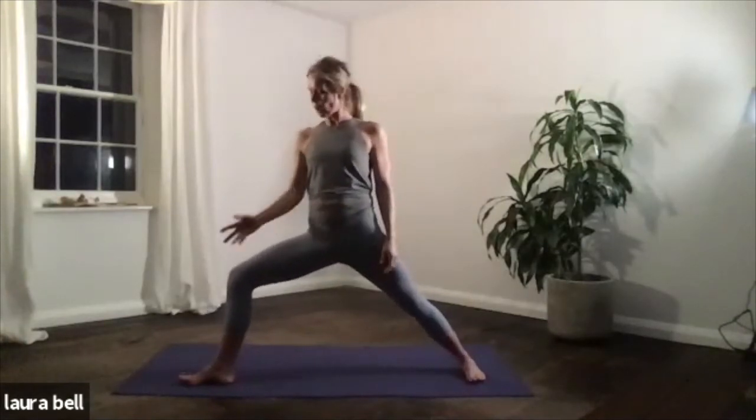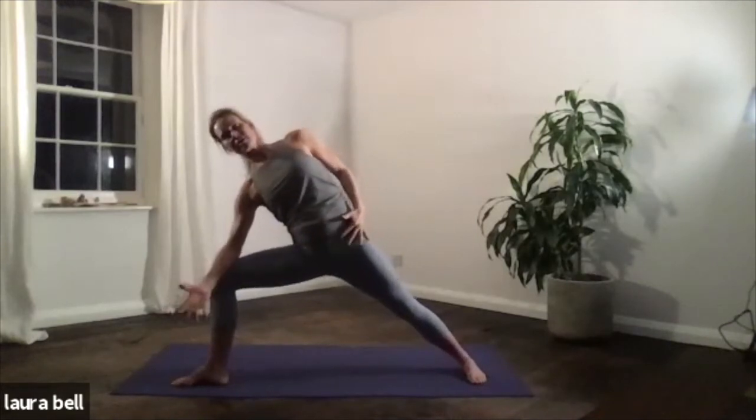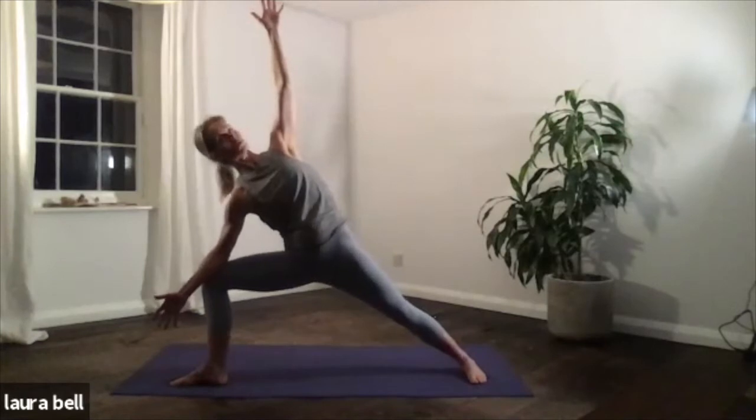Let's go back to the right — side angle pose. Find the 90 degrees in that right leg, gently rest the forearm against the knee, working the knee wide to the side. I'm going straight up on this first one, so take your gaze to the top thumb. Breathe one. Really engage the left thigh muscles, glue them to the bone. Two. Stay focused. Three. Stay calm. Four. You learn to look deeper. And five. Pull yourself back up.